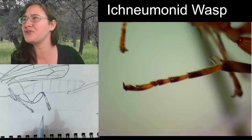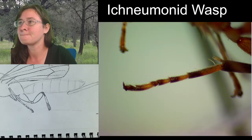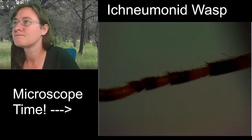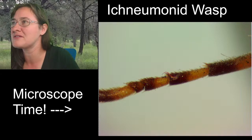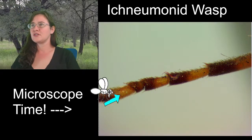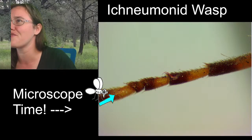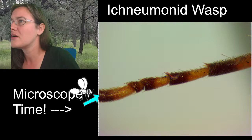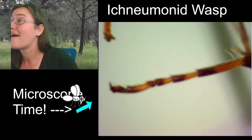It has 1, 2, 3, 4 tarsal claws. It almost makes me want to say that it has 5. What is that? Is it possible that it has 5 tarsal segments? Do you see this? 1, 2, 3. Is that a little 4? I think it might be.